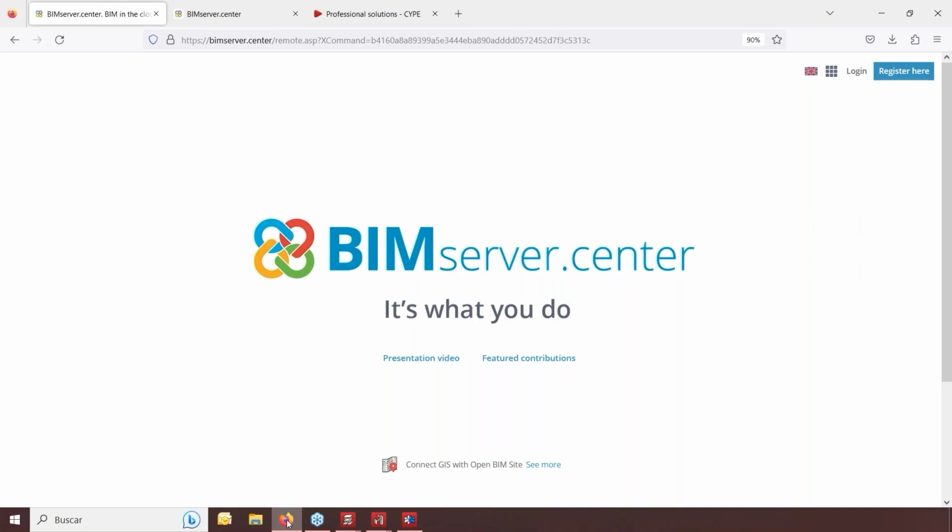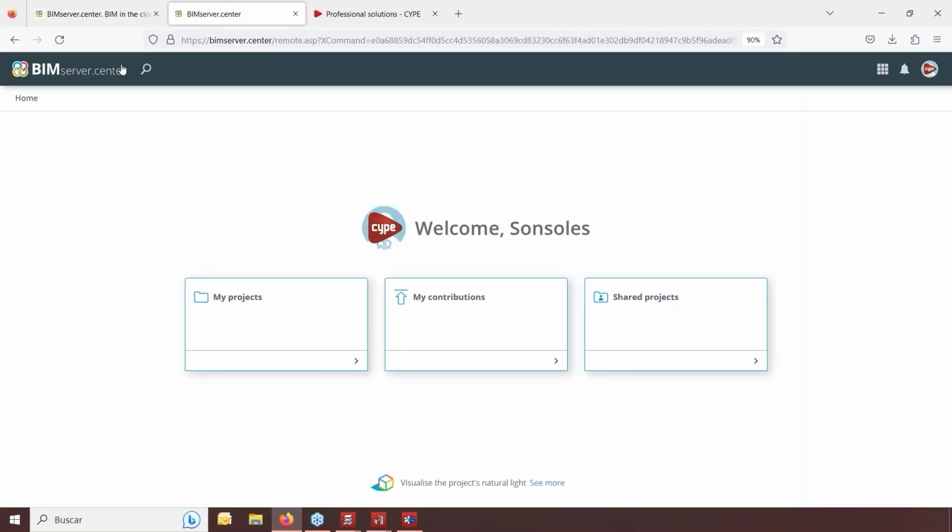Sure. As Chiming just said, BIMserver.center is free to register, so feel free to do it. When you Google BIMserver.center, you will come up with this and you can register totally for free. BIMserver.center is a platform designed to create and manage BIM projects.